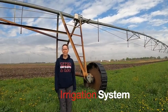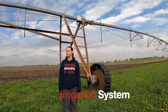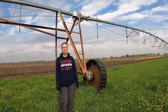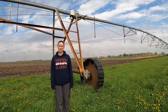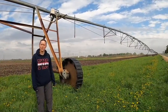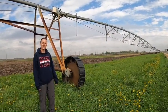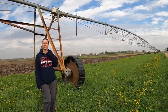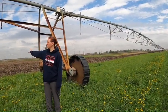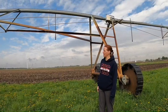All right, behind me we have an irrigation system. And so this is going to be used to water the crops. A lot of our irrigation systems out here will be from a well that they have drilled down into the ground, or it could be potentially from a canal or even a river where they have that water source. This one's actually a little bit smaller than the ones that I've seen in other places, but this was the most easily accessible one. The tires are quite large. These are actually like a track tire, and this system will move through the field on its own on a timer. So this one will happen to go backwards through the field, and then you'll see up here is where we have the actual water coming down and watering those crops.